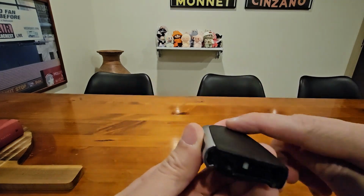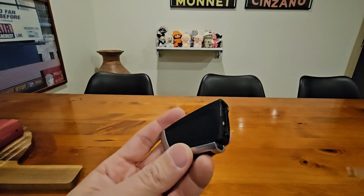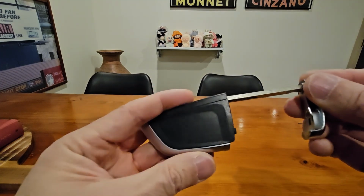everything should be smooth, everything should snap in place, and replace this emergency key.